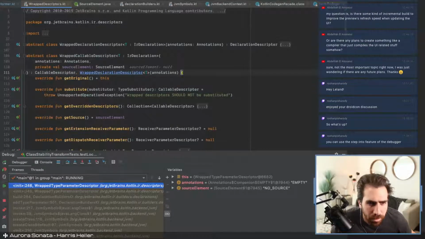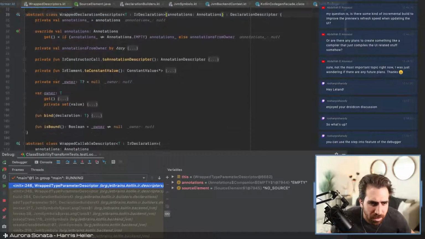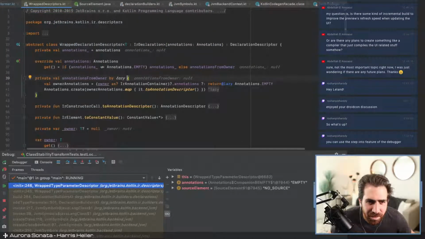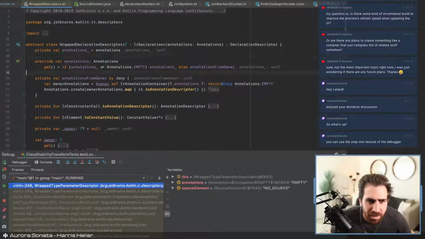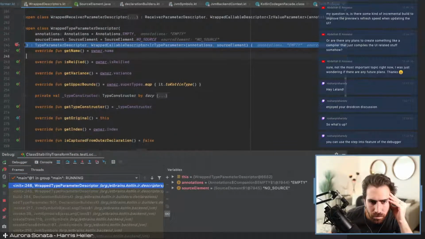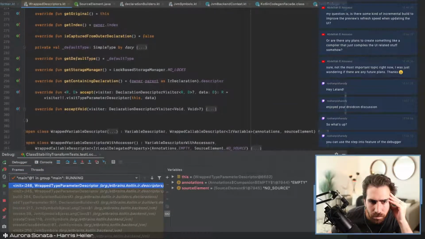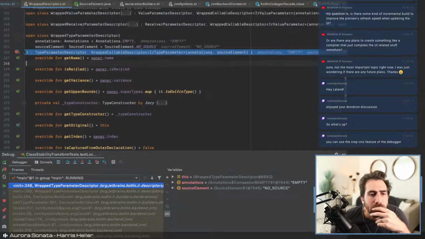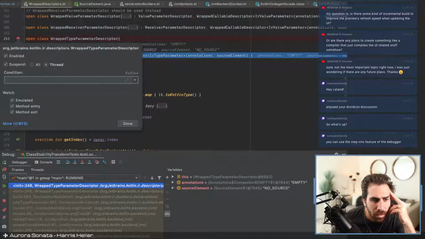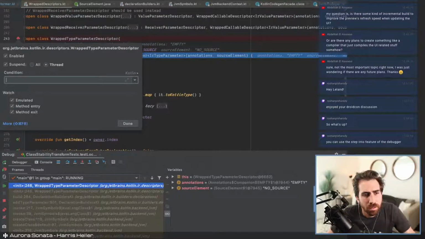Does anyone see a good way to set a breakpoint here? It's kind of frustrating. Like, I don't know.